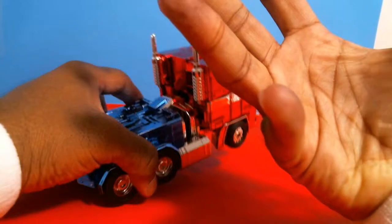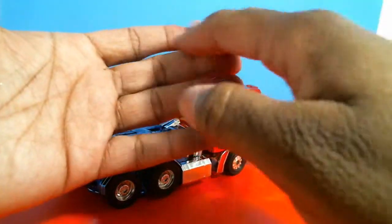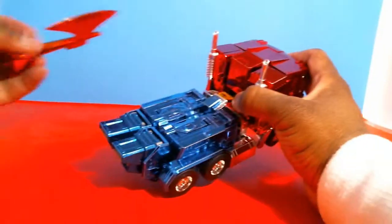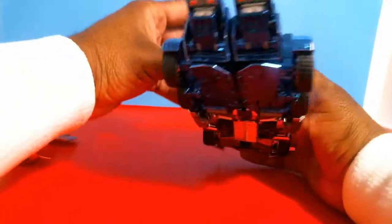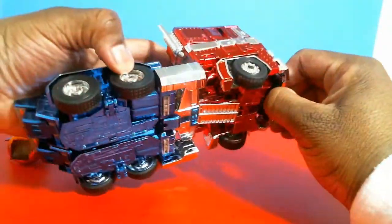And see if my hands are a little red. I do have a slight illness. Well, actually, it's a major illness that changes the colors of my fingertips. But I can still see the paint has rubbed off here. But anyway, make sure the smokestacks are down. Make sure that's forward.